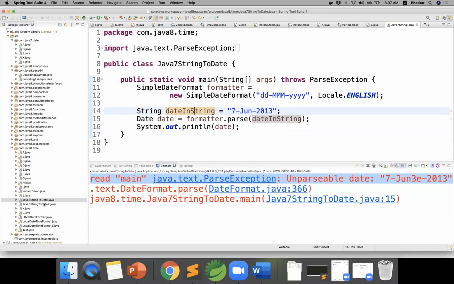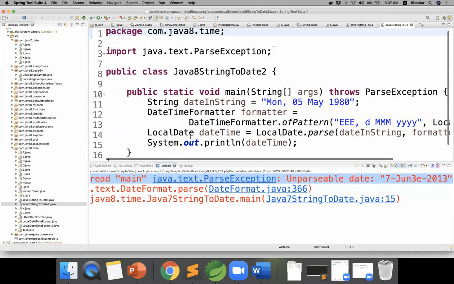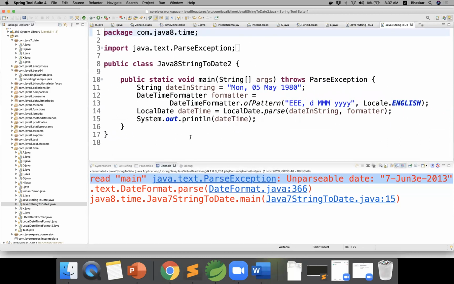Now this is one more way. Same thing, they come up with the DateTimeFormatter. In Java 7 we used SimpleDateFormat; here, the same concept in Java 8, we use DateTimeFormatter.ofPattern, where you can provide your pattern.